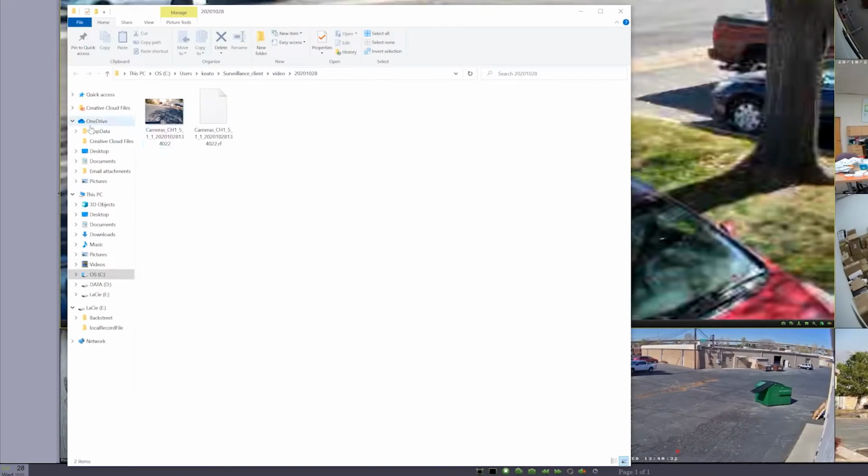The next icon is the movie reel. This is how you would make a clip if there's something that you want to back up as you see it live. So you click on the reel once to start recording, and you click on the reel again to end the recording, and then once again that will show up in the lower right here, and you can click on that and it'll take you to the folder where that information is contained.